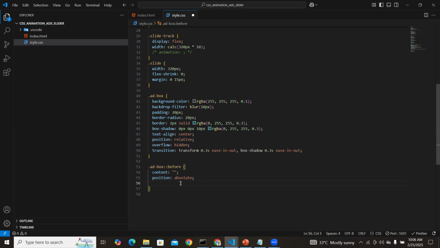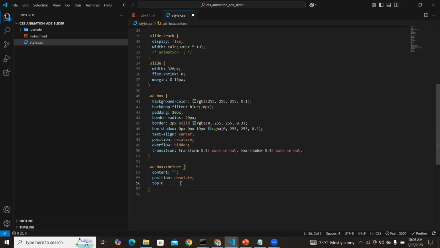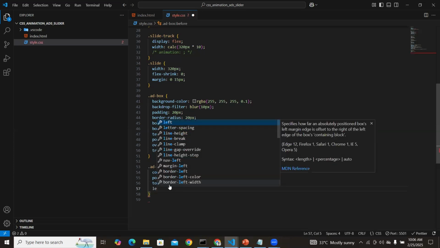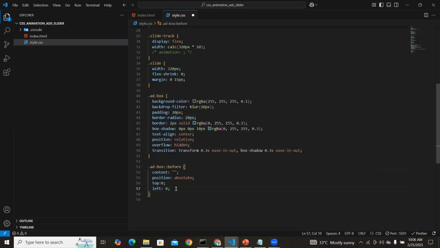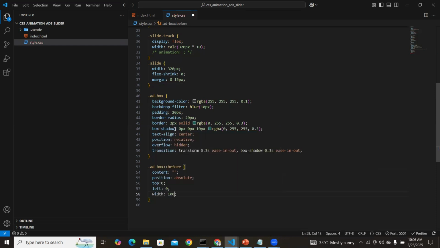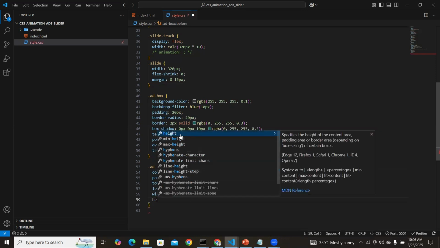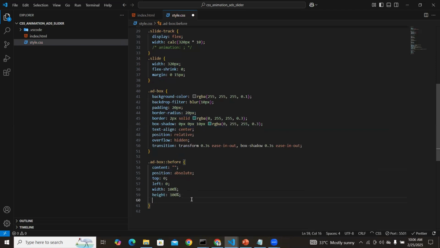Then, of course, when you are using absolute, it works with the top, bottom, left, right properties. So top of 0, left of 0, right? So we're also saying the width should be 100%, and also the height should be 100%. Width 100%, height 100%.